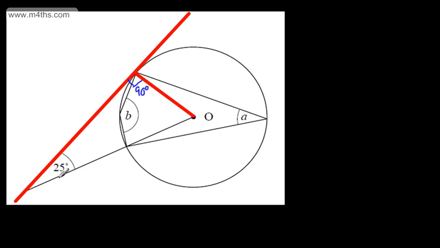Now, what I'm going to consider is this triangle just here. 90 and 25 is 115. So that must be 65 degrees. So 65 degrees here. What we've now got is the arrow. So if I now put up the arrow, angles at the centre are double that at the circumference. So just putting the arrow here. So this one must be 32.5 degrees. So A is going to be equal to 32.5 degrees, half of 65. Let's now go ahead and find B.